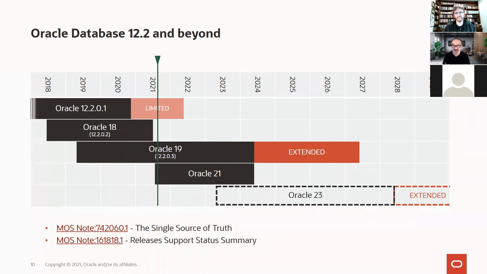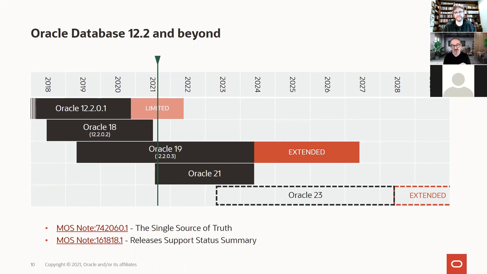21 here, you see it. It ends at the same date as 19C, but it's an innovation release. So it's really meant for developers who want to develop a new application. Just make sure to explain to them that this application needs an extra certification once 23C is out, because you will move your production estate only from 19C to 23C.